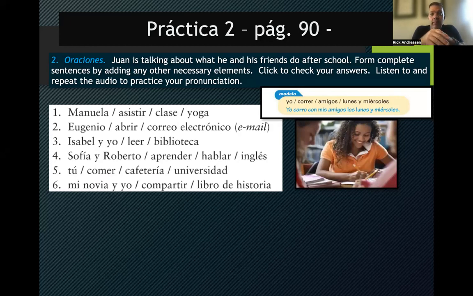This is a familiar format because you've had this on quizzes and exams, and you will continue to do so. So let me give you some tips. The words that are between the slashes are the words that you have to use, a form of those words. You can change the words. In fact, many times you have to change the words. You've got to conjugate that verb. And then you need to add what other elements are necessary to make your sentence make sense.